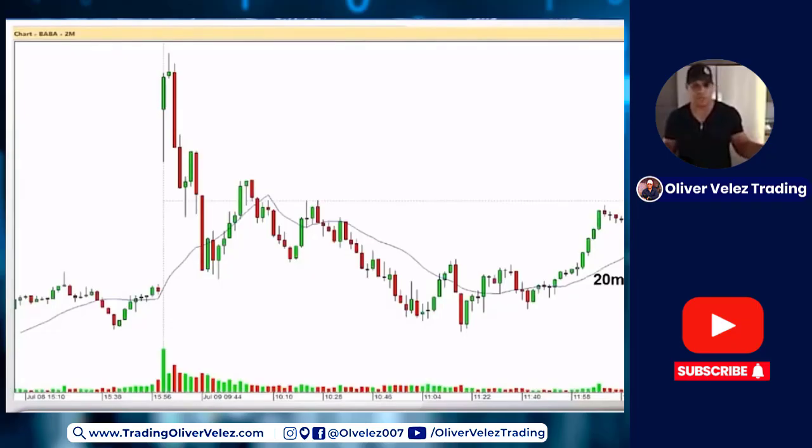Here's a 2-minute chart of BABA. I am overlaying a 20-period moving average on the chart. This is averaging the last 20 closing bars. So now, guys, and I know many of you know this, what a moving average does is help you to iron out the wrinkles in a stock's trend. In the old days, they actually used to call moving averages trend lines, because their purpose is to keep you focused on the prevailing trend.